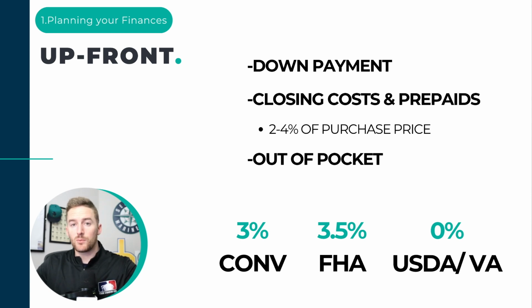There's also going to be an appraisal that you'll have ordered, which is technically ordered through the lender. There will also be something called an escrow or a title company, who is essentially the middleman between the buyer and the seller. That's where all the funds will go to, and then they will disperse from there. They also help with the transfer of title from the seller of the property to the buyer of the property, so that ownership is officially transferred to the new homeowner. There will be multiple parties helping in the process along the way, so the closing costs are essentially paying each of these companies for their services.